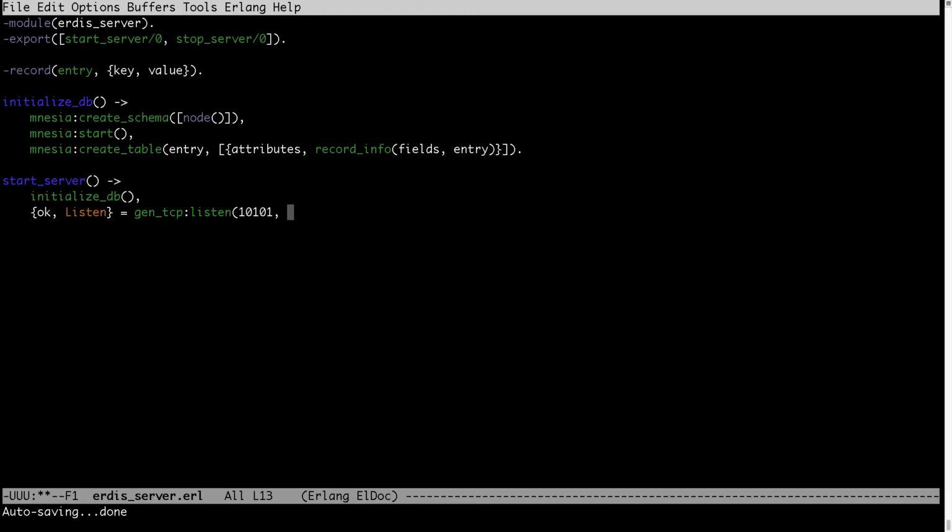And we will provide a couple of options here as a second argument. Exactly 3 options. So the first, binary, or 4 options, sorry. Binary: we will exchange binary data, and we will specify the packet size 4. So very important.